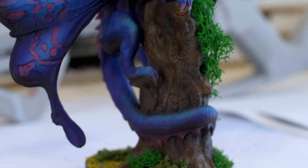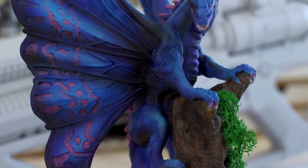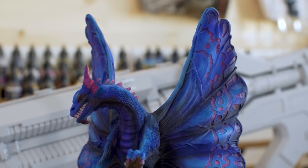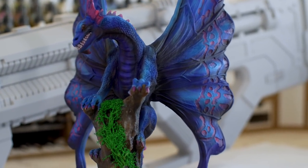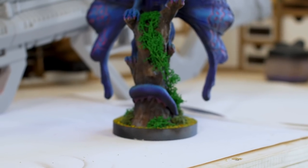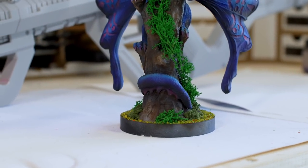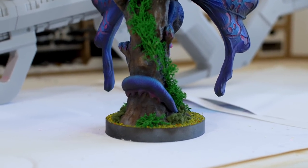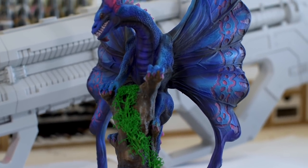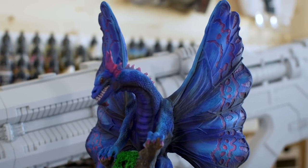I already did the test piece. I sat down, spent a couple of days just airbrushing, getting back into the groove of things, and I did Photos Mints butterfly dragon, which turned out absolutely awesome. It could have been a little bit better, but I'm happy with the result. It was just a test piece for me to get back into the groove. I didn't record anything because I just wanted to take my time, not worry about camera angles and stuff like that.